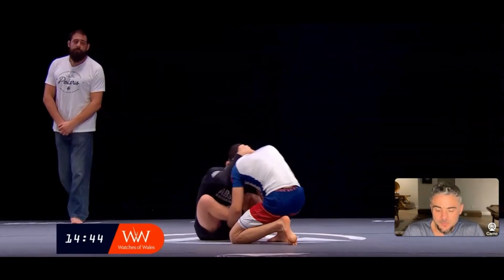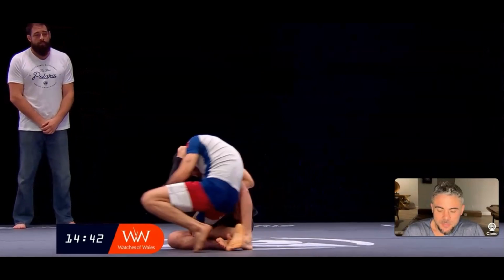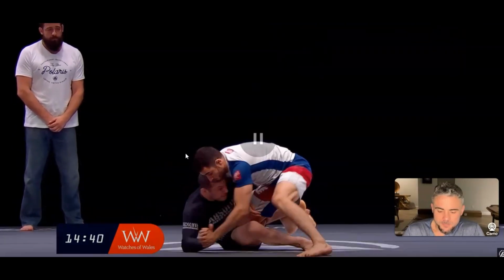That wasn't very long. Let's basically say it looked like an ankle pick. So Lachlan's in a bit of a wrestle up position here. He does have his left arm through the outside leg of Oliver Taza, and this can turn into, if Oliver backs up, or if Lachlan's able to cut an angle, he can wrestle up from here with the single, or he can start to play some maybe false reap positions.